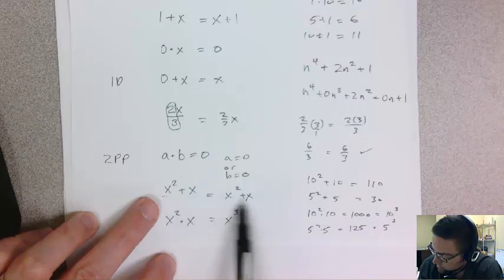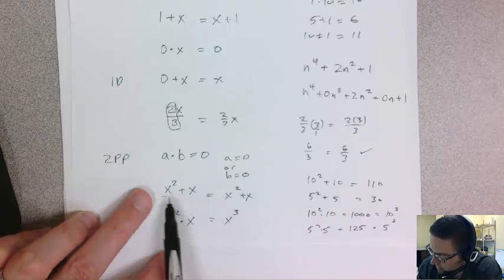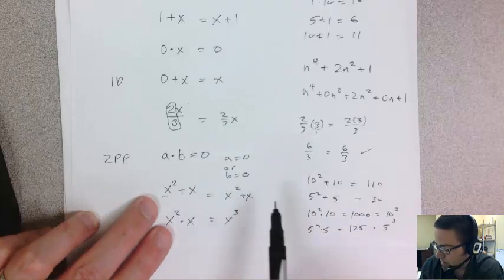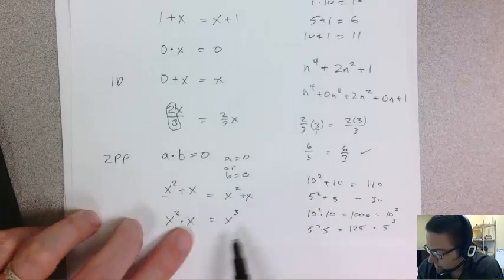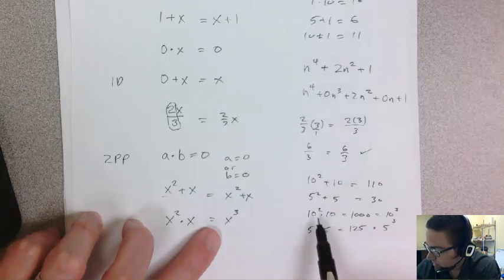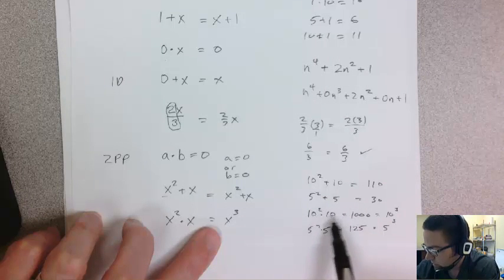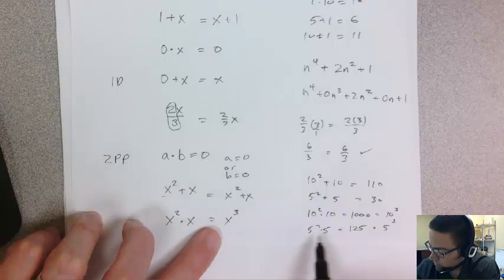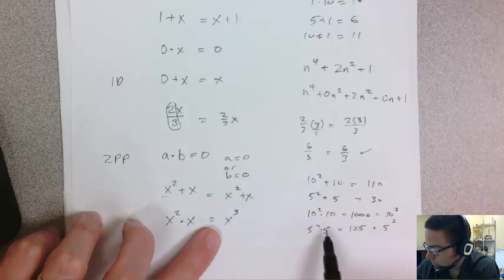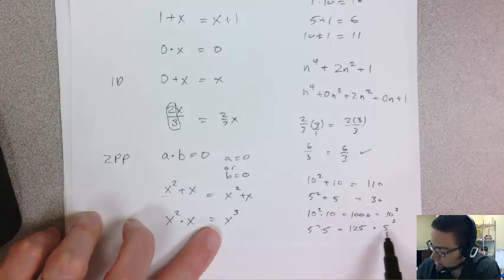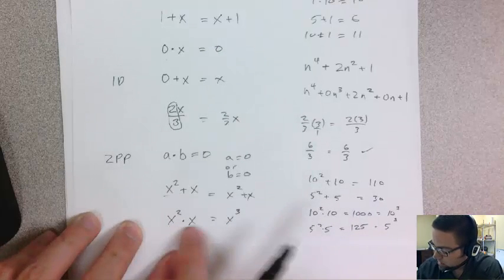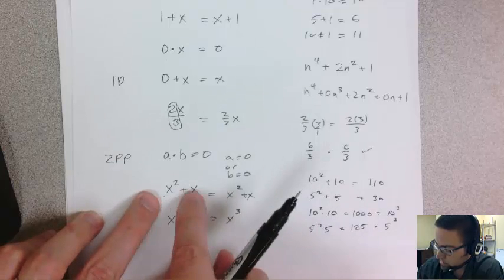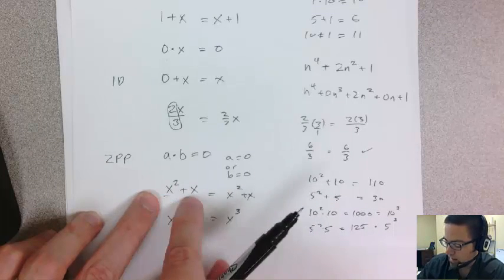These two things are not equal to each other. x squared plus x is always equal to x squared plus x. You can't combine those two. They are not like terms. But x squared times x is equal to x cubed. So 10 squared times 10 would equal 100 times 10, which is 1,000, which is the same as 10 cubed, or 5 squared times 5, which is 25 times 5, which is 125, is the same thing as 5 cubed. So this can be reduced into x cubed, but this cannot be reduced because you cannot combine these. They are not like terms.